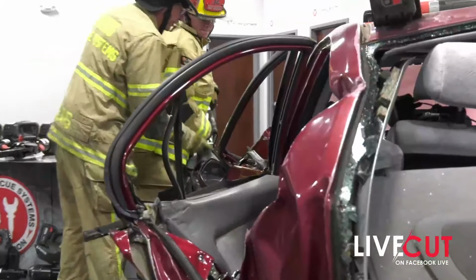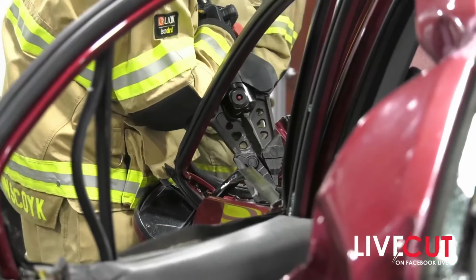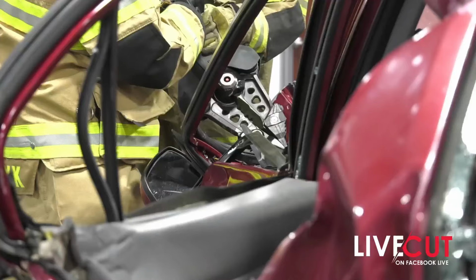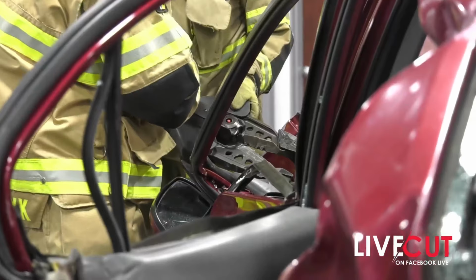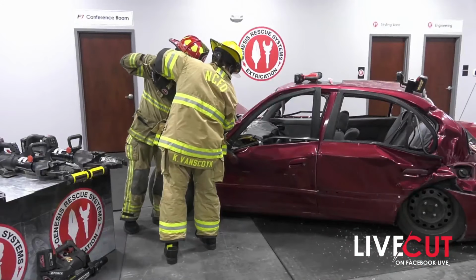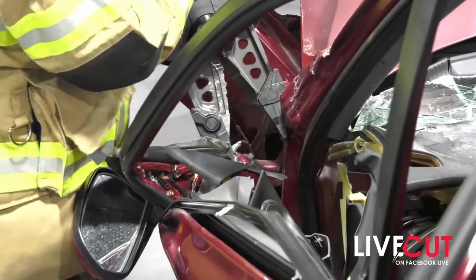So now I'm going to have you bring your spreader and you're going to kind of flip it over just a little bit. We're going to get some of this crap out of the way, all right? Okay. There you go. Angle over just a hair. Going to come like so. Go ahead. Out of the way. So see how we missed? That's okay. So let's come right up in here, adjust your angle, and stop, close up. Go. Close up. Go. And stop right there. All right, Dylan, let me have that.